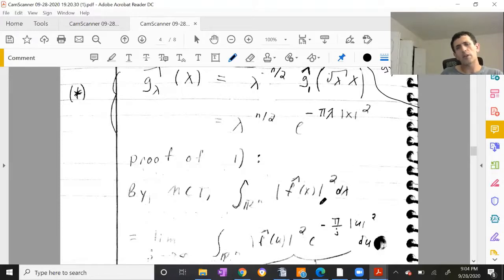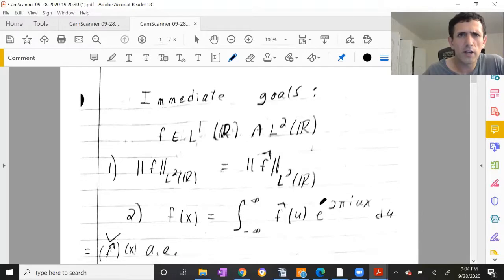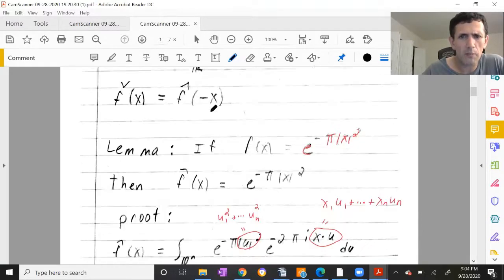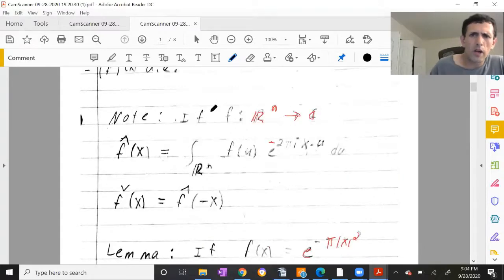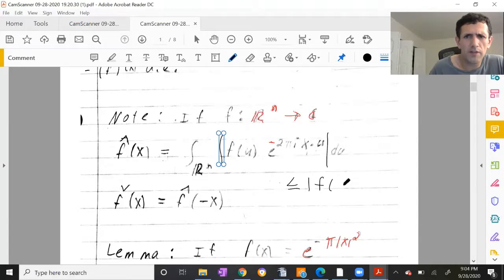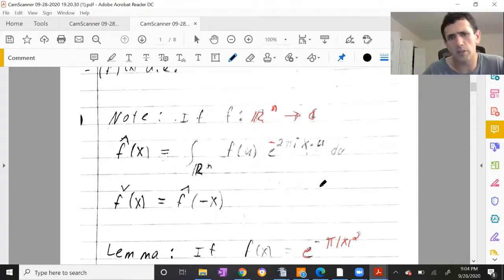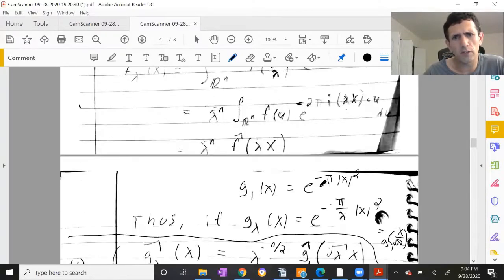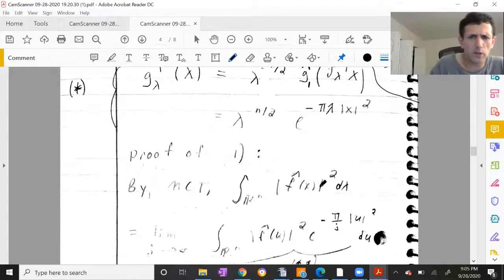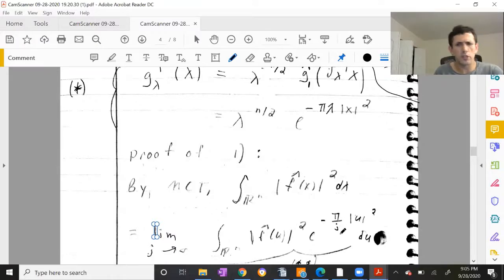So as I mentioned in the previous video, the Fourier transform is well defined. Let's just go back real quick to the definition here. Very trivially, you put the modulus inside. So if f is in L1, then this integral makes sense. So this is a measurable function. It makes perfect sense, but we don't know if it's in L2 or not. That doesn't matter. The monotone convergence theorem still applies. So we're applying the monotone convergence theorem with respect to this sequence of functions right here, where j are integers converging to infinity.